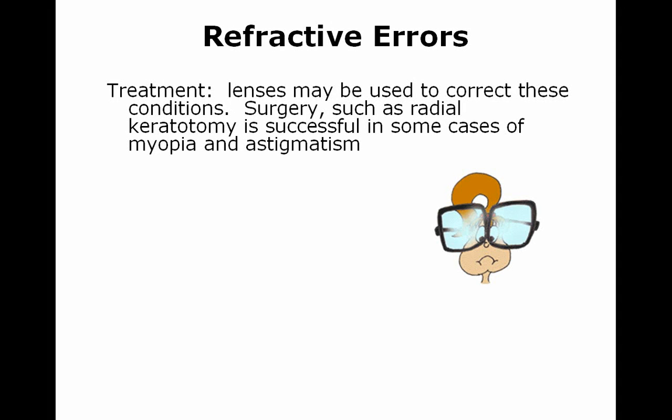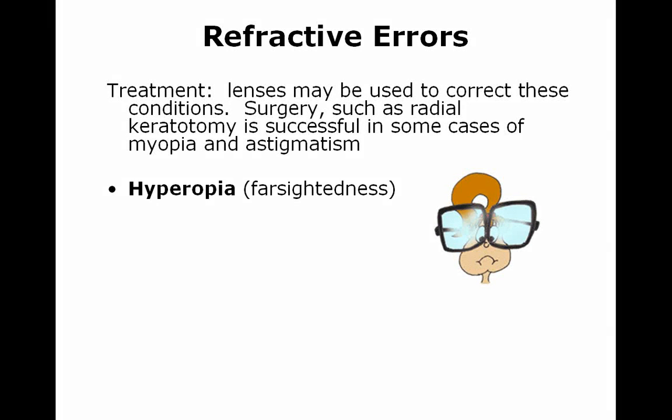Refraction errors. It's all about errors in the way the light is bent to focus it just right on the retina. Again, if you look over the introduction to this chapter and maybe even back to the medical terminology book, like the Language of Medicine, or an anatomy book, to become familiar with how the light waves should be bent or refracted, it's going to help you understand the refractive errors.